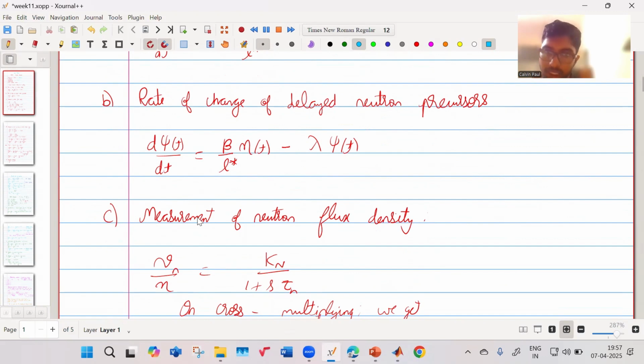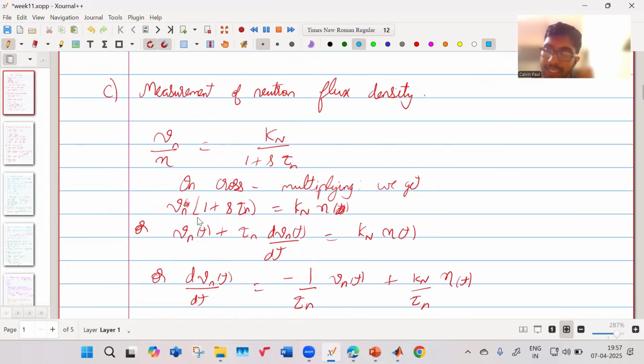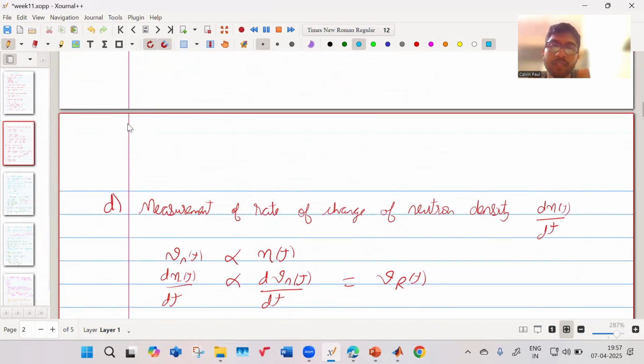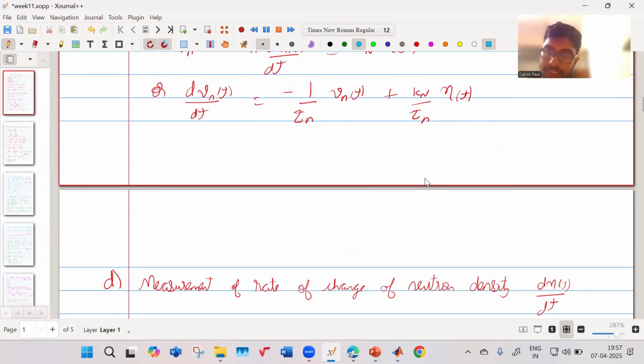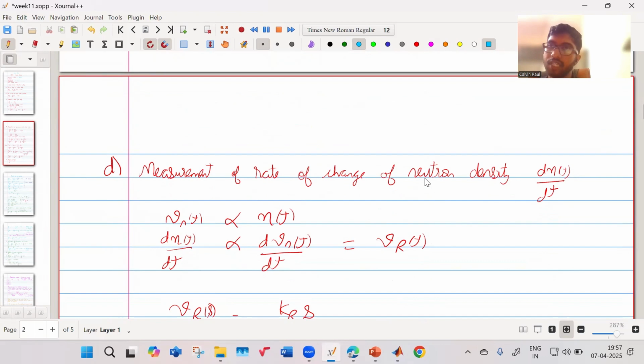So what is the measurement of neutron flux density? It's also shown how in an actual system we need a sensor. We need to measure how much is the flux density of the neutron. Because basically that is only what is going to control how much energy is going to be produced, etc. Measurement of neutron flux density is shown. There's a measurement of rate of change of neutron density, which is considered. So, what is the measured neutron flux density? We are doing a differentiation of it to get the approximate or estimated rate of change of the actual neutron flux density in the reactor. So we are not actually getting a measurement of the rate of change of neutron flux density in the reactor. We are taking a derivative of the measured neutron flux density.